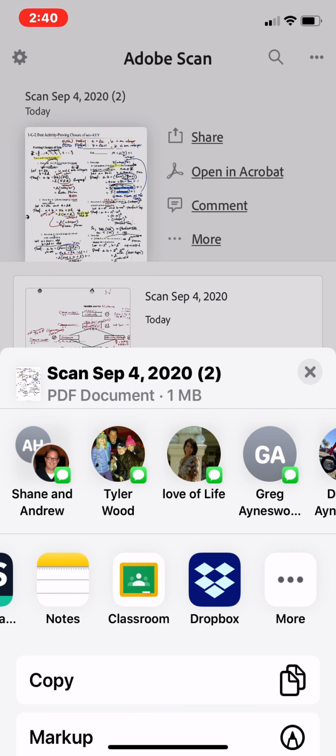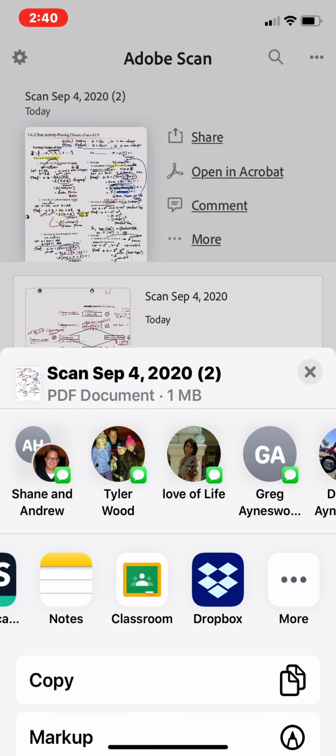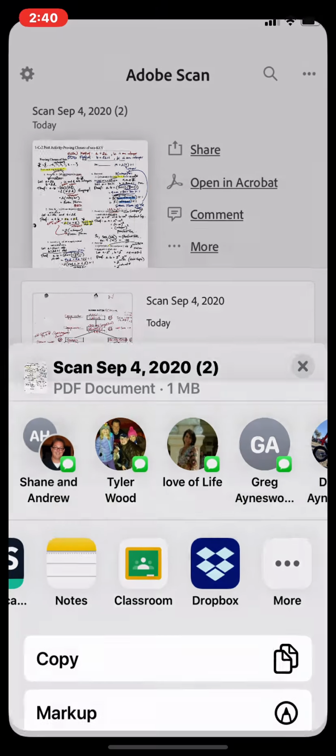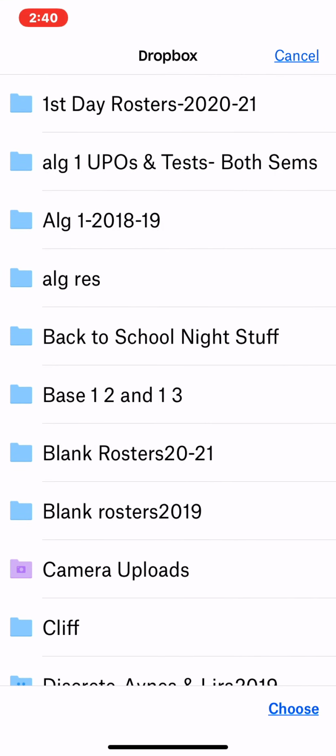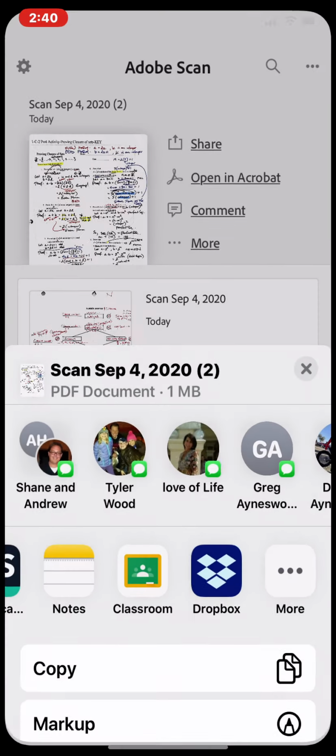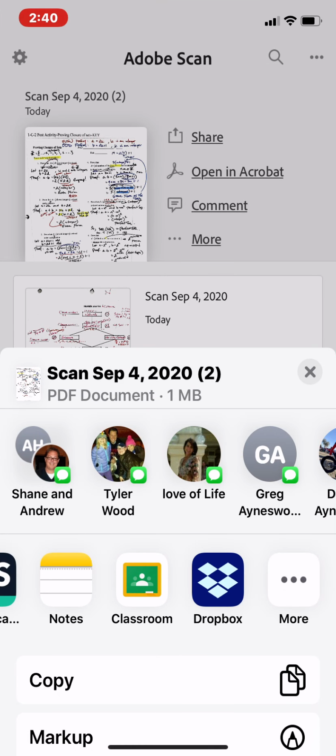The last method you could do is, if anybody has a Dropbox, you can get a free Dropbox account, especially if you run out of space on your Google Drive. Go to Dropbox.com, get the free account for 2 gigs. It's free. You can upgrade if you want a bigger account, you have more space, but you have to pay for that. But if you want a free account, you can get into Dropbox, and then, of course, you can save it to Dropbox. You just select Dropbox, and then you choose a destination in your Dropbox, and you go from there. Okay, I'm not going to go through that because I don't have to.